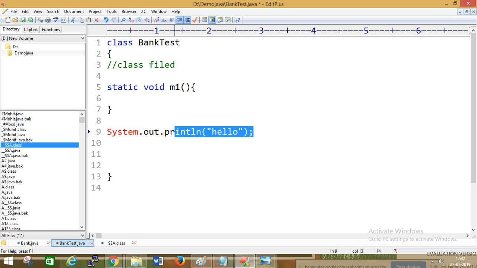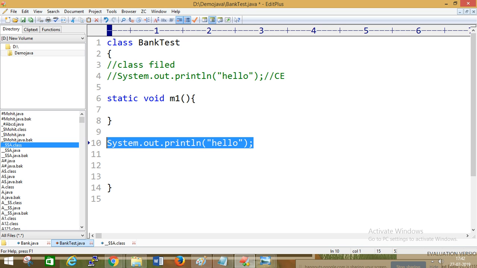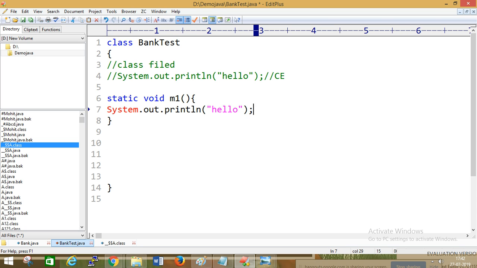When I copy this logic here, at class level we were getting this compile time error, so if you are developing any logic, we have to write it inside this method.